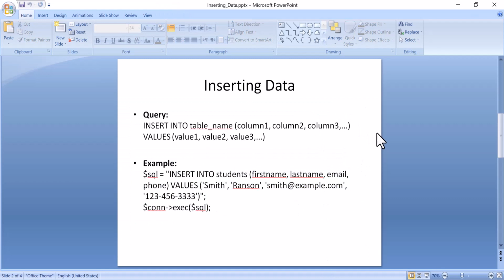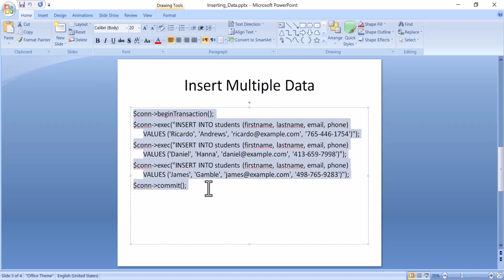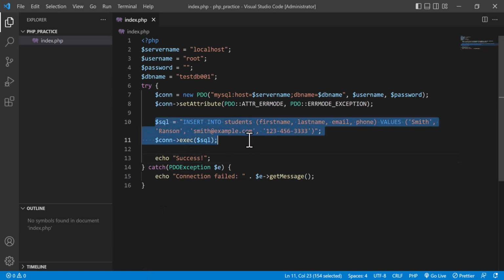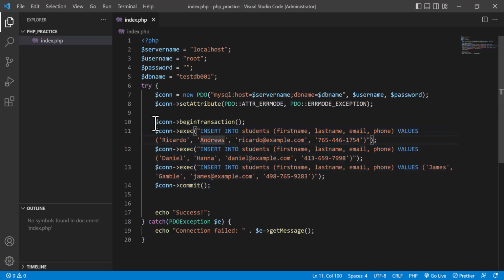I am going to show you another thing, that is, if you want to insert multiple data, you can also do that. In order to insert the multiple data here, I will just use this type of string. Okay, so here I just copy this data, and I am going to paste it here. In order to insert the multiple data, you will have to call here the object, the variable CONN. You can change it to any name. This is just an object. You can call it by any name, no problem.